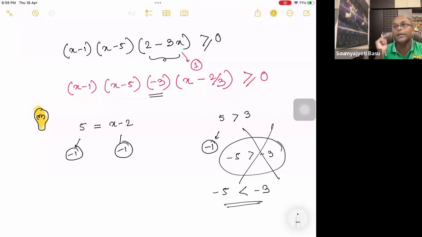In inequality, whenever you multiply on both sides, if it is a positive number, if you are sure that it's a positive number that you are multiplying on both sides, you can keep the sign intact. But if you are sure that you are multiplying by a negative number, you have to change the sign.